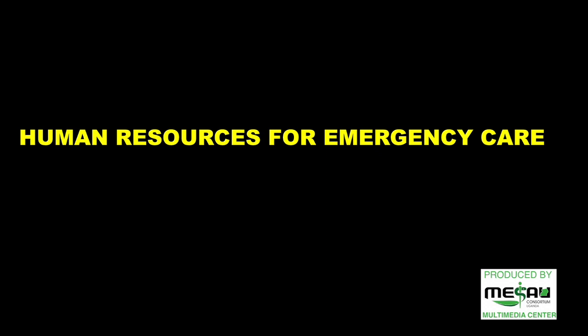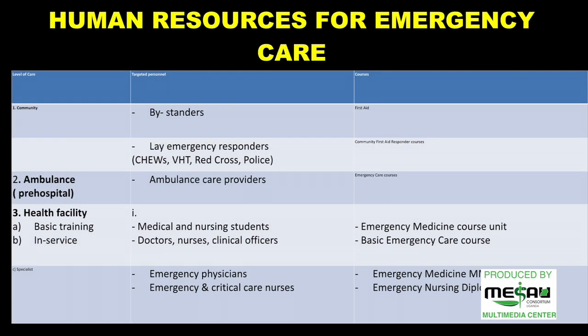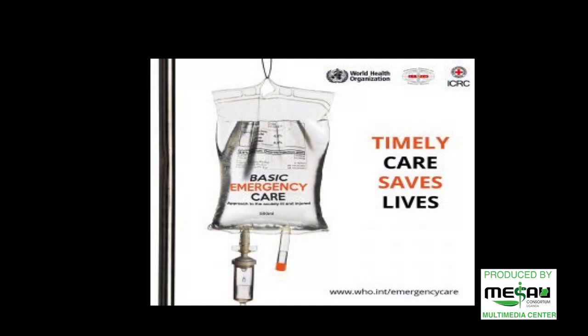Systems are only as good as human resources behind them. Different models have been shown on training human resources, starting again from the community all the way to transportation to hospitals. So that just shows you possible range of care that can be given if people are trained at all those levels. WHO has a short course in emergency care, but more sustainably is developing the structures that exist.